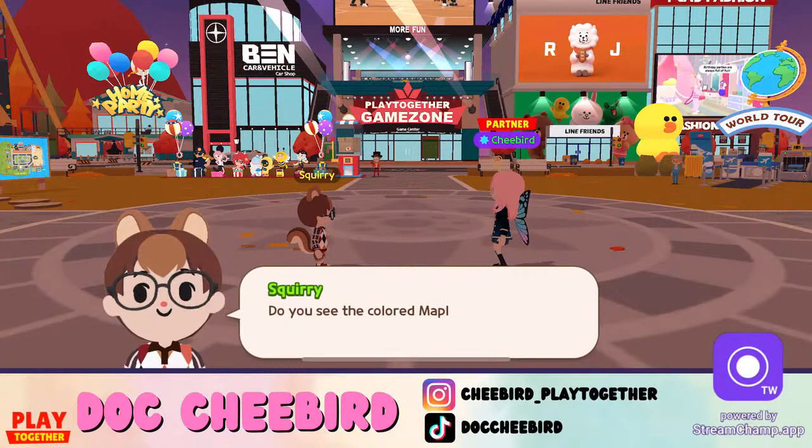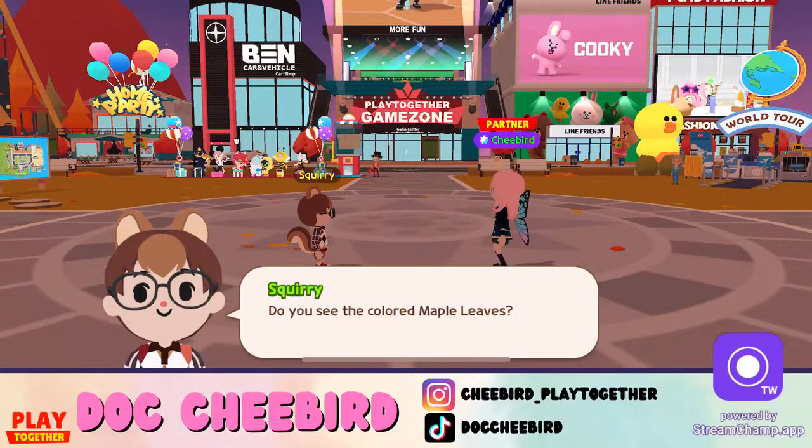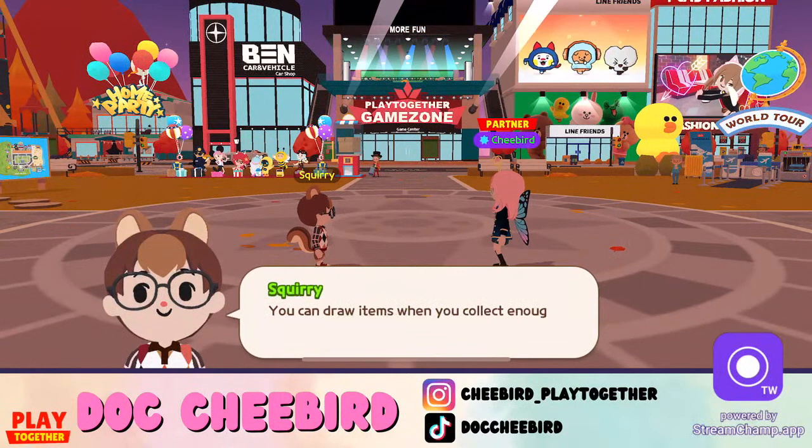So, the maintenance is done and the update is here. So, let's see what's new in Play Together this day. Okay. Once you enter, Squirry will talk to you. Okay. Do you see the colored maple leaves? So, we can draw items when we collect enough maple leaves.